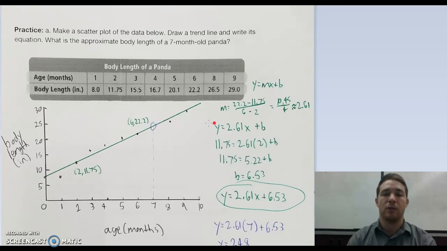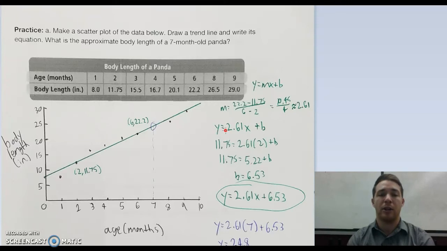So if I use those 2 points, remember if I want to find the slope of my line, I just have to use the slope formula. So y2 minus y1 over x2 minus x1. If I simplify that, that eventually gets us a slope of about 2.61. And again, all of this is estimation, so it doesn't have to be terribly accurate, but as long as you have a good guess for this, you're looking for something close.